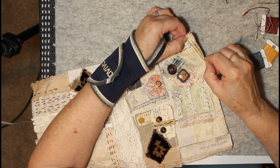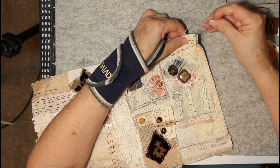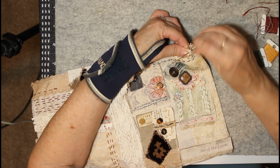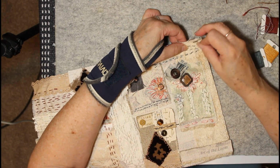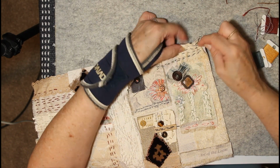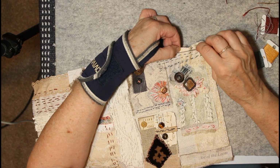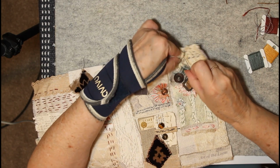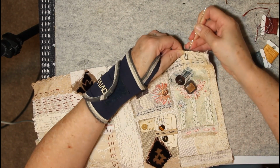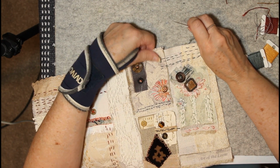So as soon as that's done, I will show you that. I don't know if I showed you the covers. I can't remember now if I showed you the covers. David covered some old book covers that were past the best, with some lovely fabric that I had in my stash, with cups and saucers and things on. And there's 4, it's made 4, so this kit will be perfect. So I'm excited about that. I haven't had a new kit for ages with all the moving malarkey.